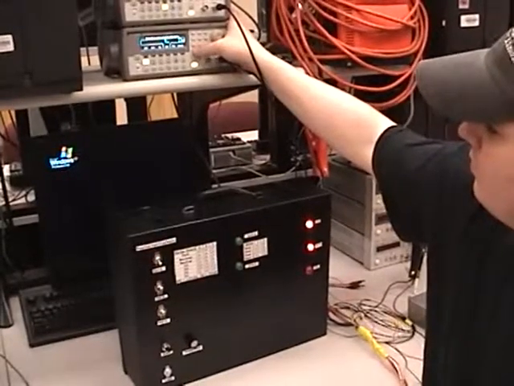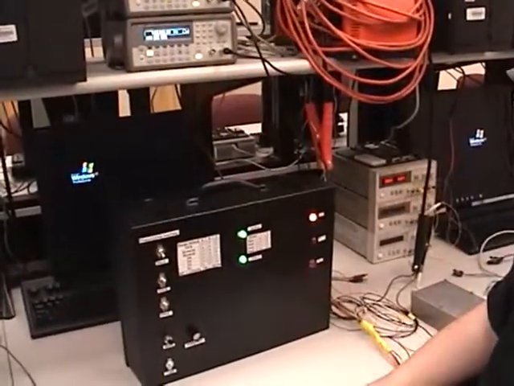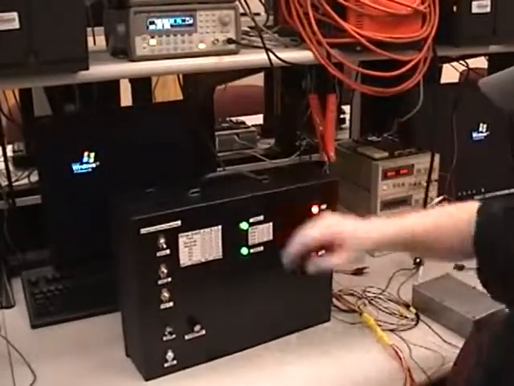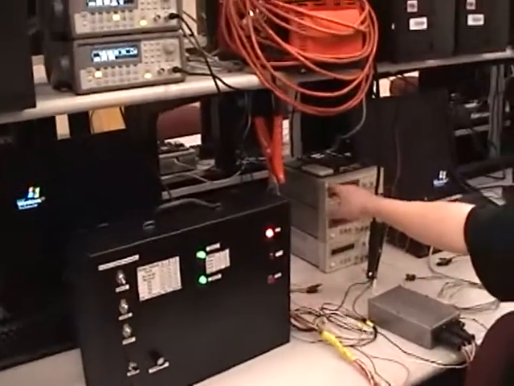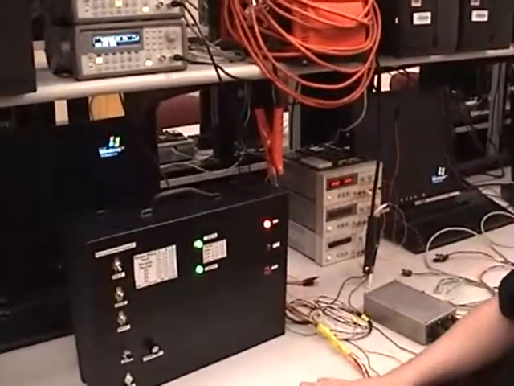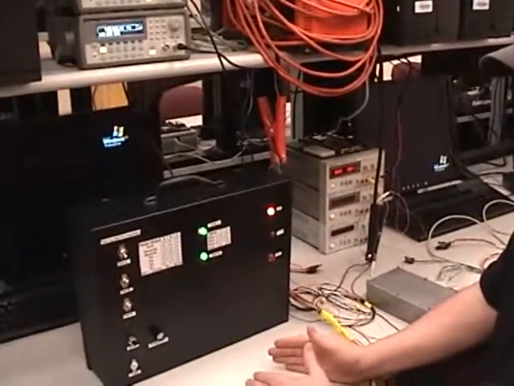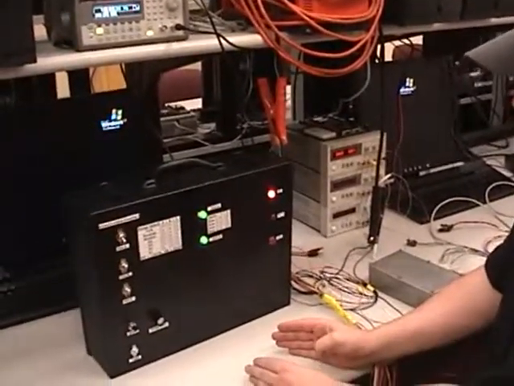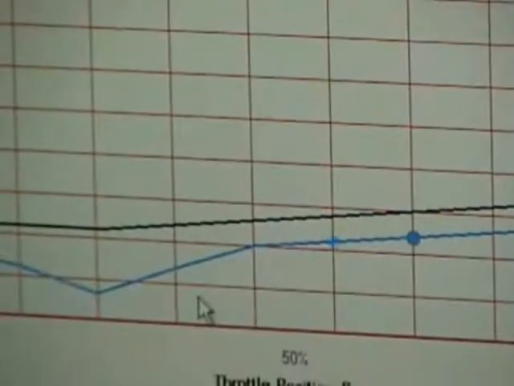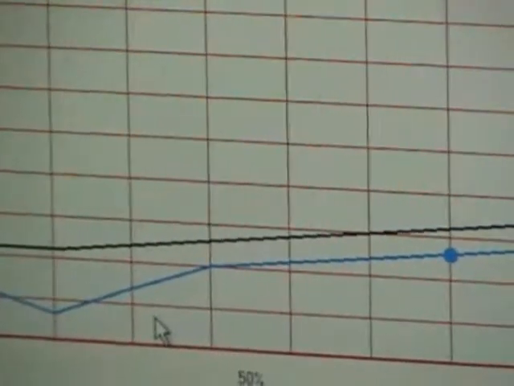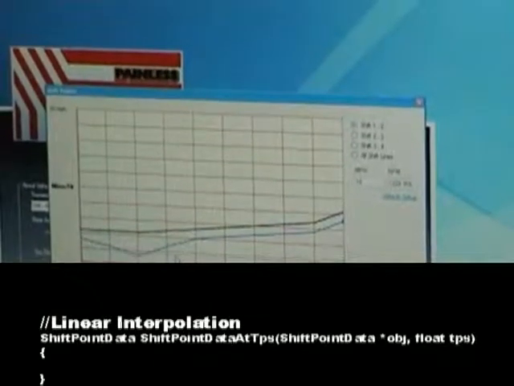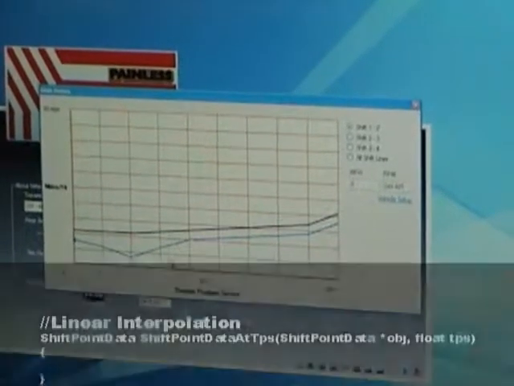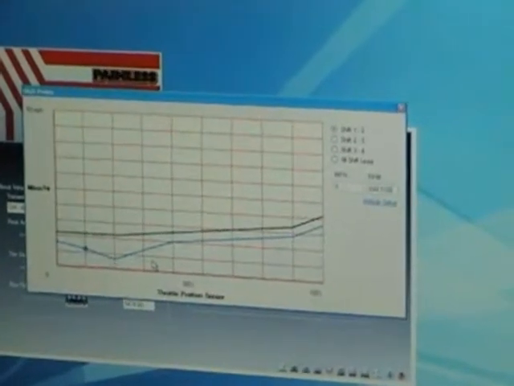Now we're going to show you that it not only shifts based off of the vehicle speed at the time, but this is also directly related to whatever the TPS, the throttle position sensor, is at that time. So you don't have just particular shift points for each gear, you have multiple shift points per gear. Out of those, it's broken into 10 different TPS values. So you could have a shift point from one gear to another at 10% throttle, at 20% throttle, at 30% throttle, and so on.